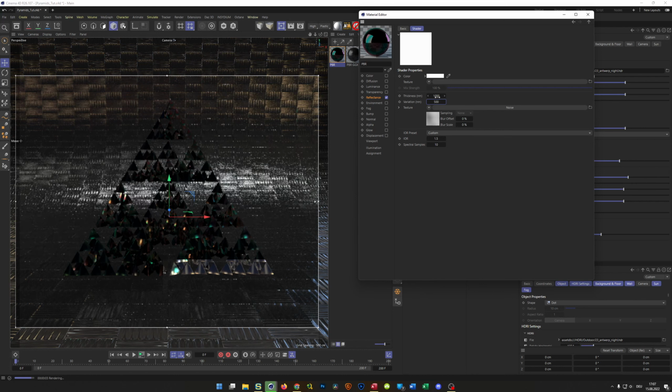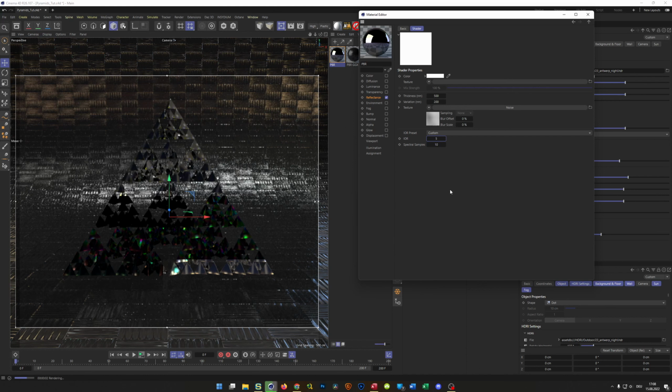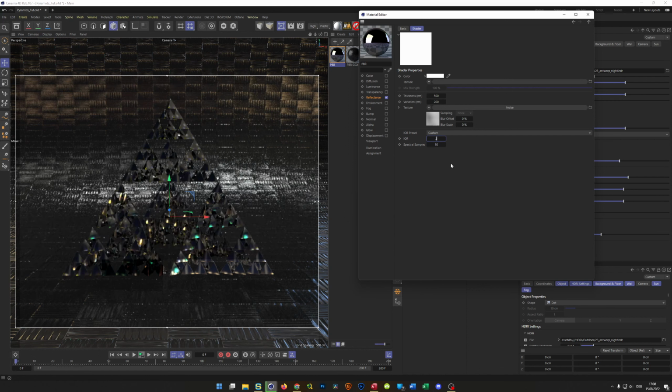So that is maybe a little too much, so get 200 and 500 here. Let's see what we get when we go here. This is, of course, this does nothing with the thin film shader, but 5. Let's go to 2 here. I want it colorful. Yeah, that looks not bad.